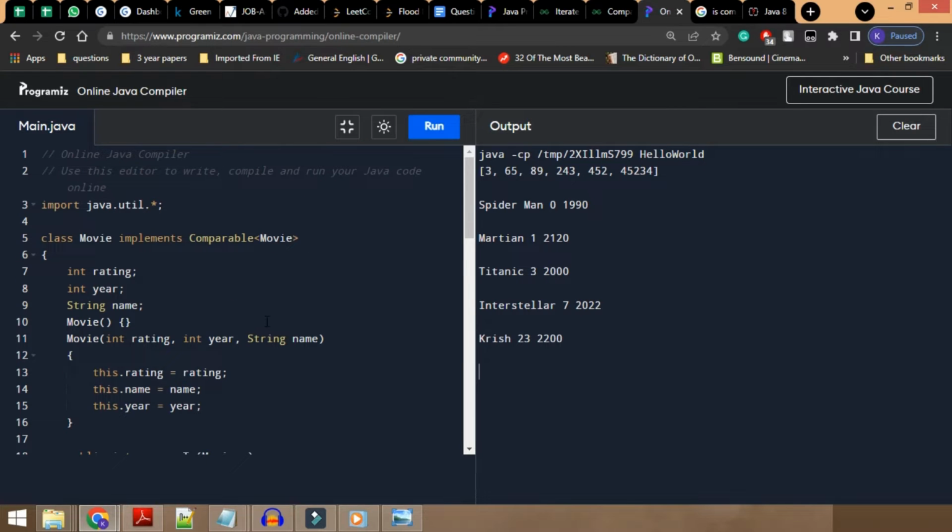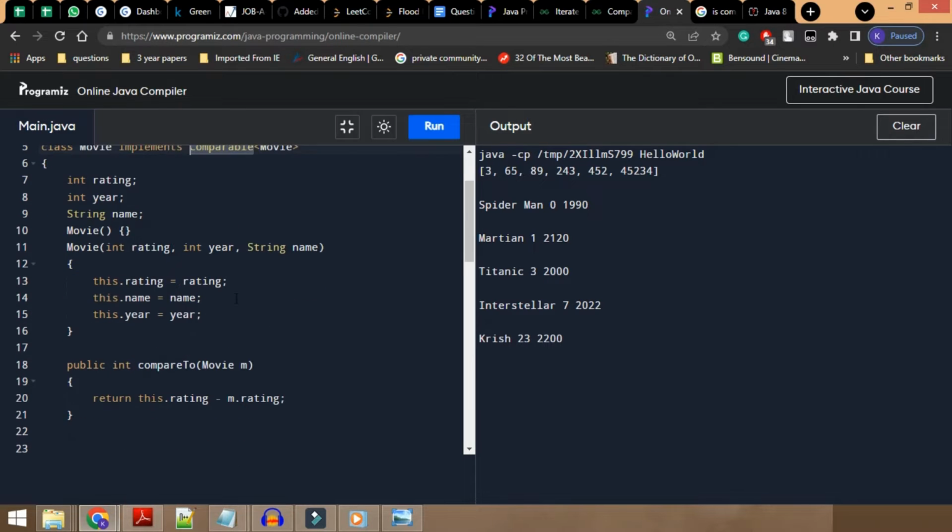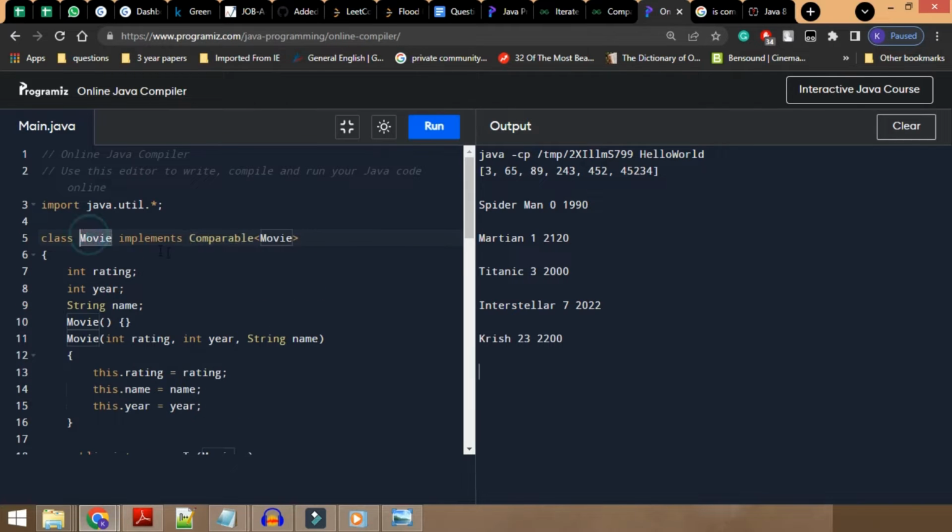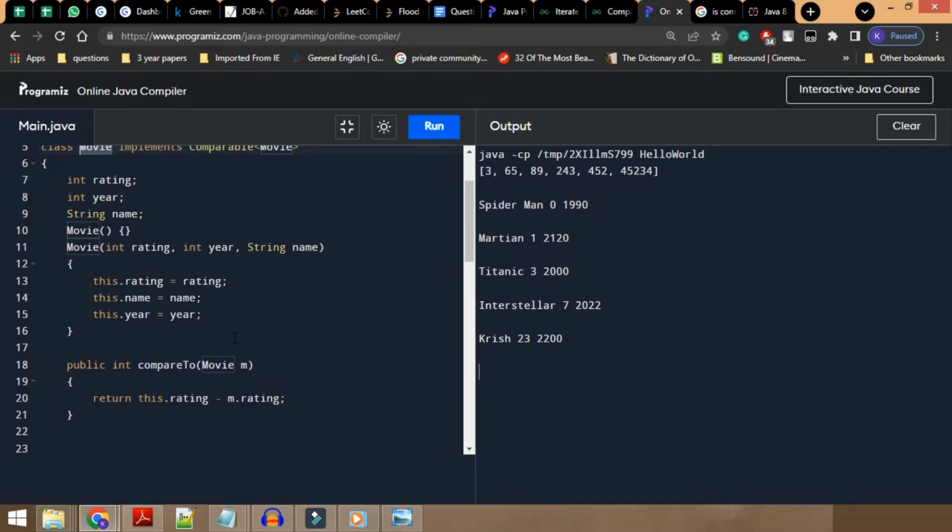If you look at comparable, we have to come to the main class of our movie, and in this movie class only we have to make the modification inside the compareTo method. If we want to sort the data based upon the name or year, we have to modify the compareTo method, right? So we want to get rid of this, because we don't want to touch the movie class again and again.